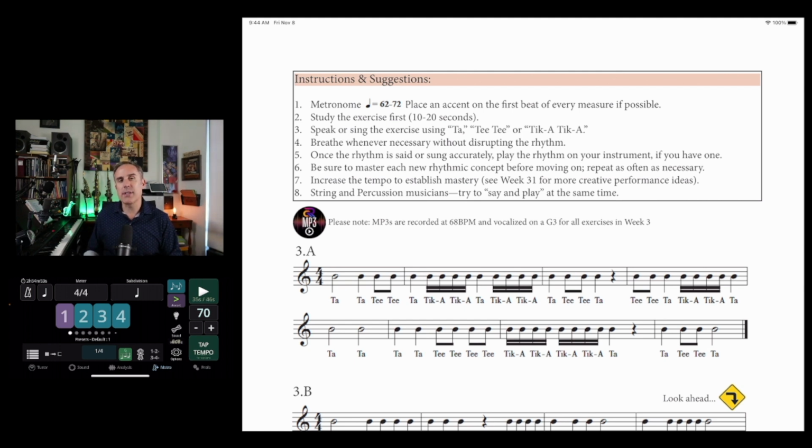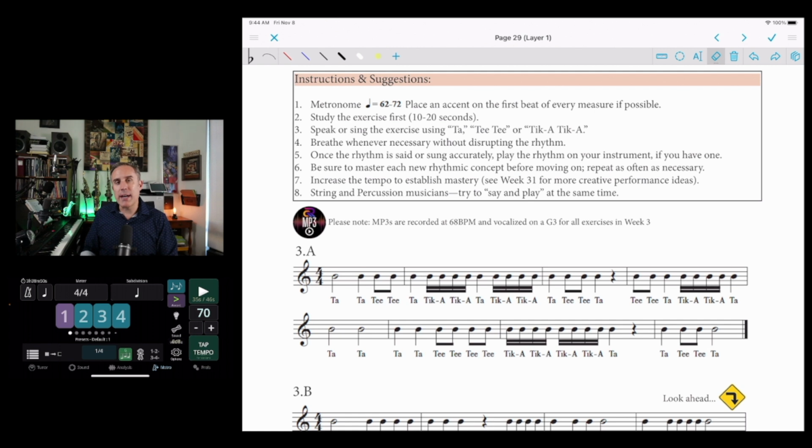As we look at exercise 3A, one of the first things we notice is that all of the verbiage from the Tik-A Tee method is included in this exercise. This is intended to be helpful for the student to better compartmentalize and subdivide the measures, but also how to better connect the words to the rhythms. In other words, all quarter notes and longer are ta, all paired eighth notes are ti-ti, and all groupings of 4 16th notes are Tik-A Tik-A.